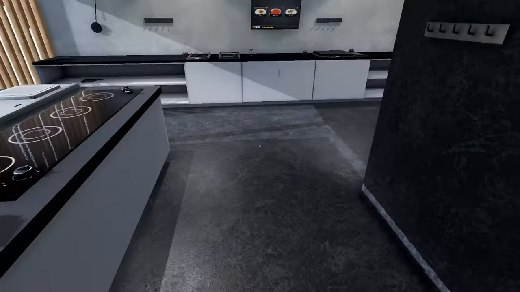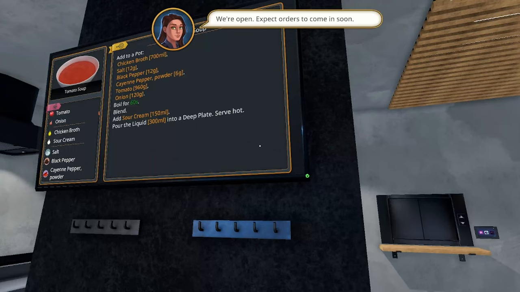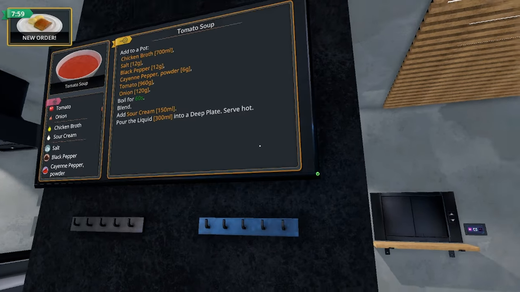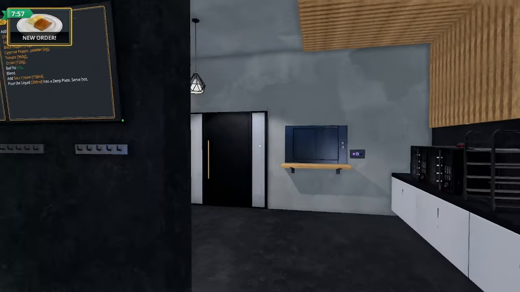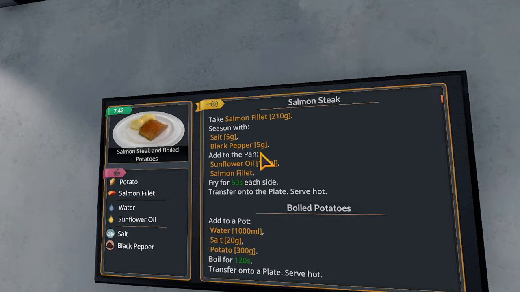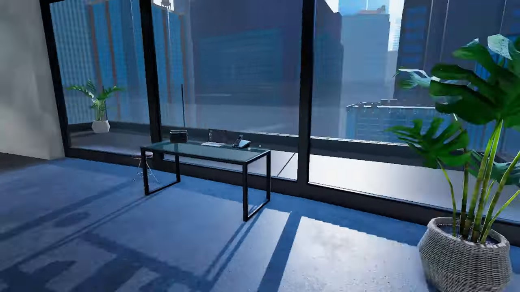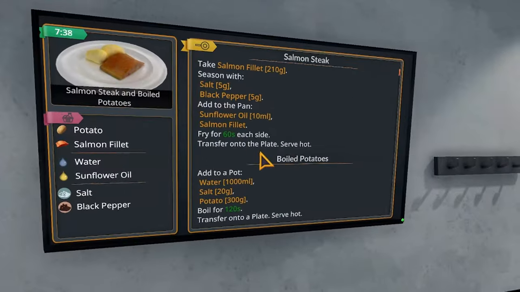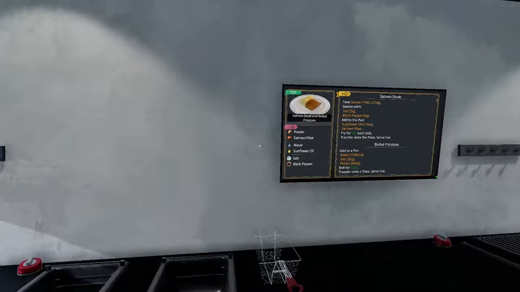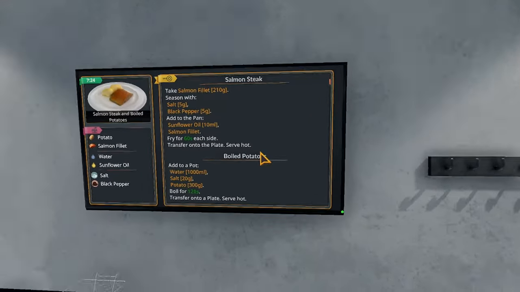I don't want to open that. What's next? Black pepper. Black pepper, cayenne pepper. Bro, can you stop? Man, try to make his thing. Salmon fillet. That's over here. Oh, hold on. We need a pan. Pans are right here. We need a fillet. Let's take the fillet.